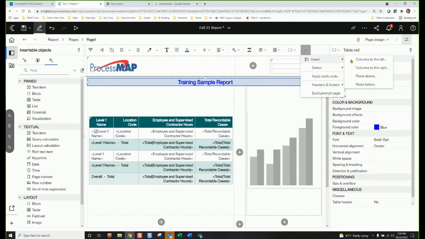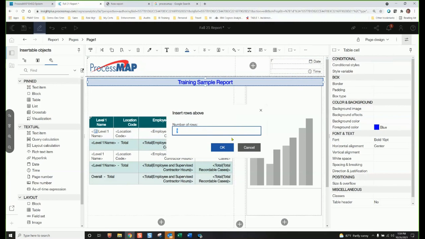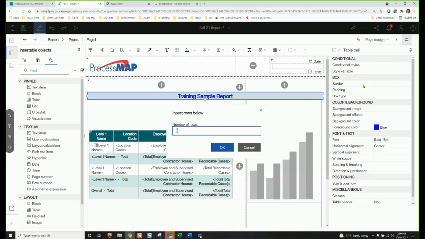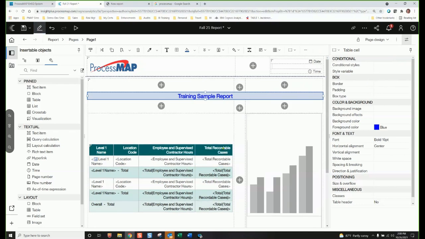I can insert columns to the right, columns to the left, rows above, and rows below. So I'm going to want one above, and I'm going to do one below. Okay.